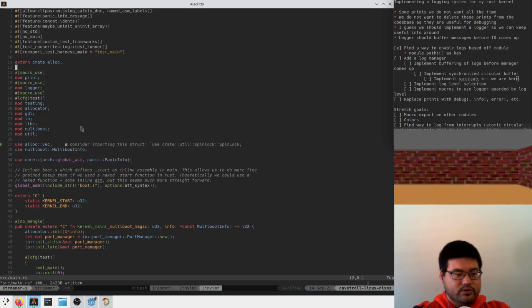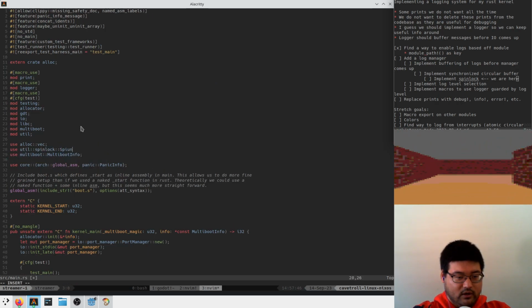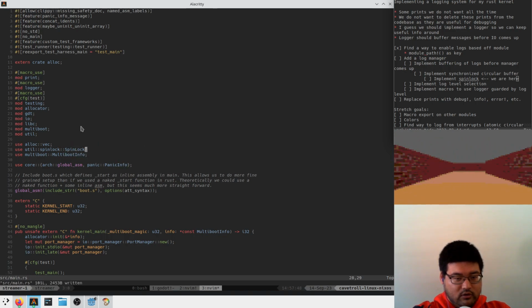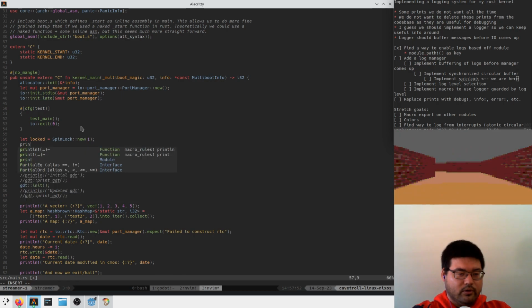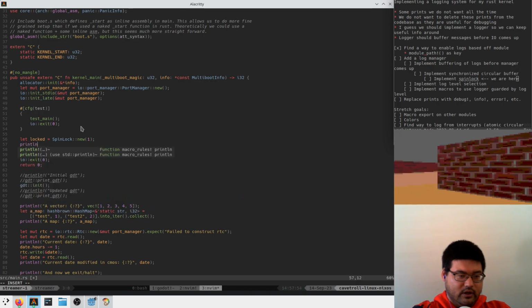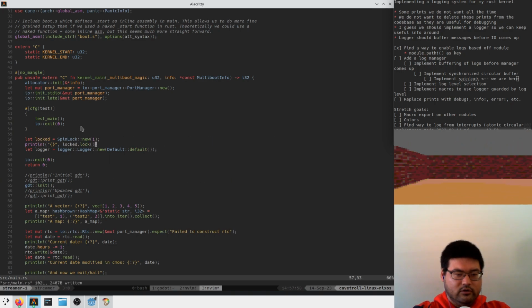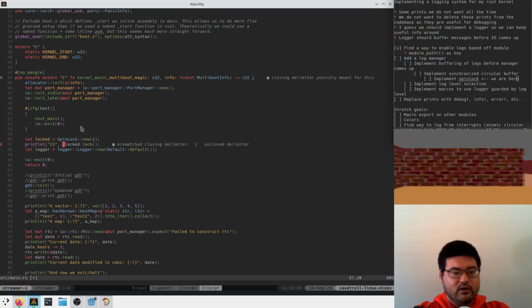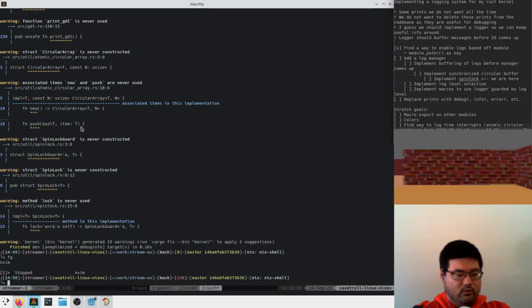We will use util spin lock, and print. So we'll say print line locked.lock and dereference it. And so here we should see 1 printed.